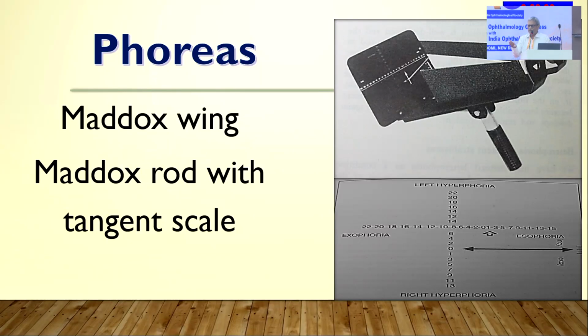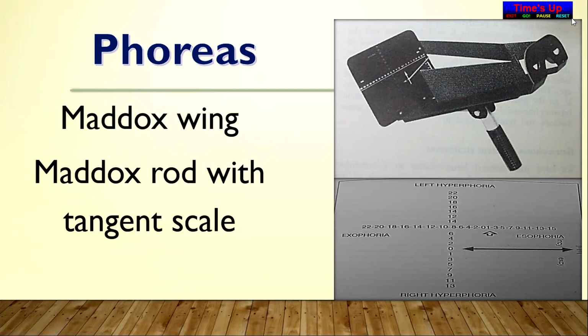Suppose my right eye is deviated somewhere, that means, please remember, eyes are looking straight. When you see through this test, the arrow is shifted. That means you are breaking the fusion by giving different pictures. Right eye seeing an arrow, left eye seeing a number, the brain cannot fuse. That's why the eye is getting deviated. When the arrow is on the right side, esophoria. Left side, exophoria.